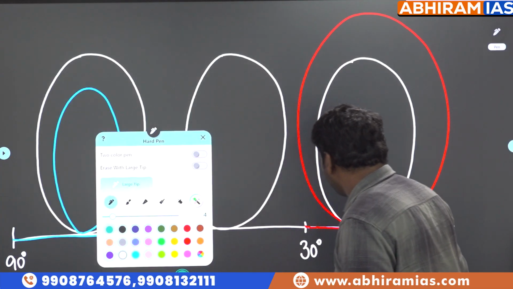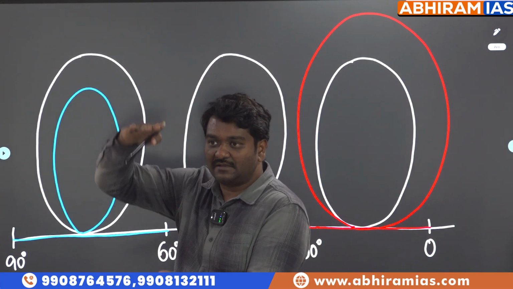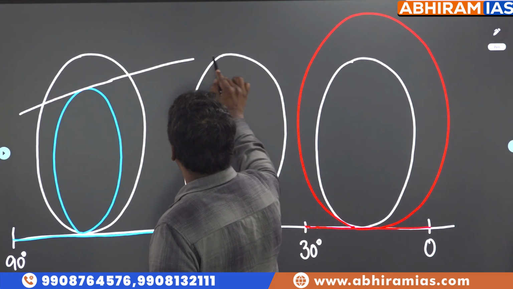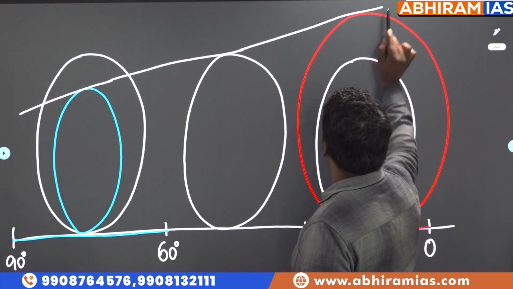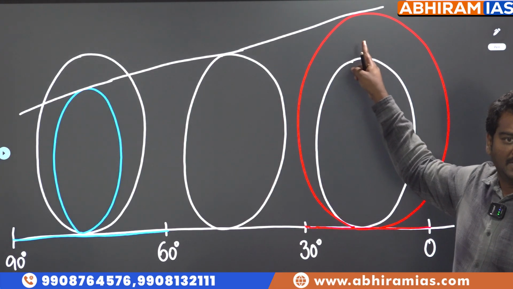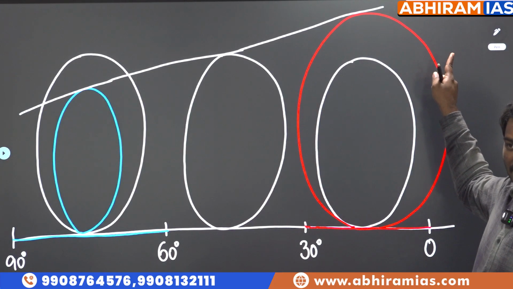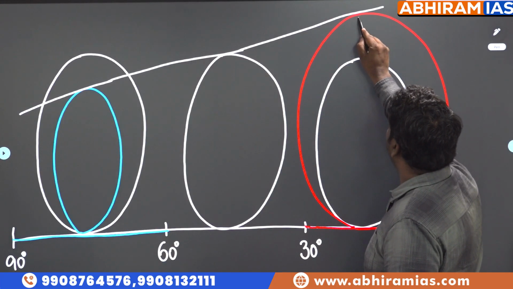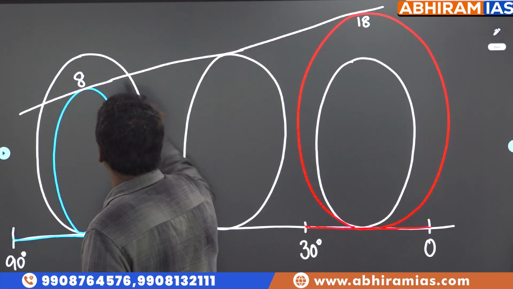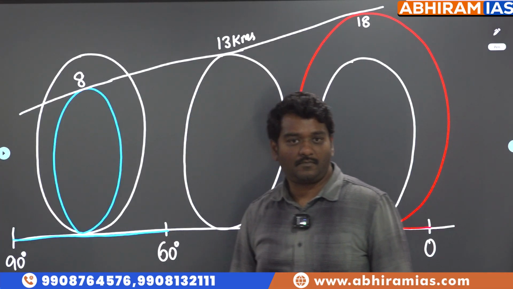Within the troposphere, near the equator, air has expanded. Near the poles, air has compressed. You see, can I say the height of the troposphere is not the same? Has it increased from poles to equator? So near the equator, it is present at 18 kilometers. Near the poles, it is present at 8 kilometers. Average is 13 kilometers. Are you getting the point?